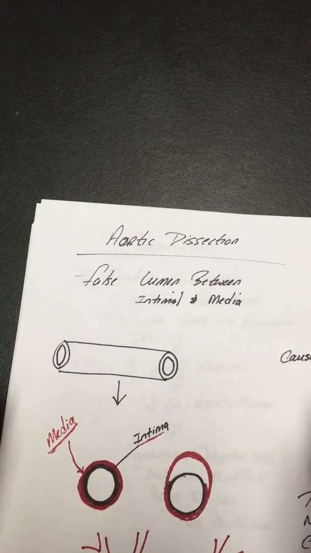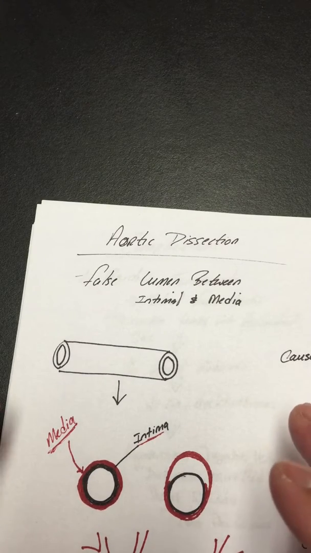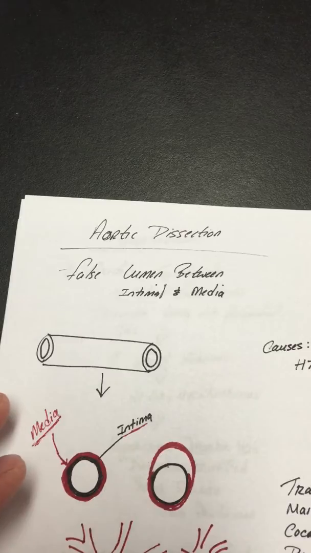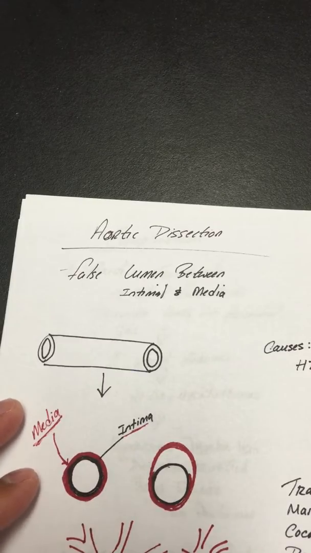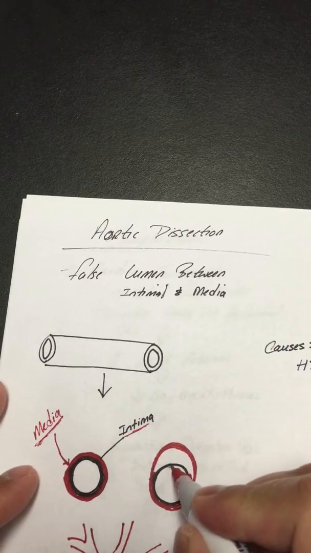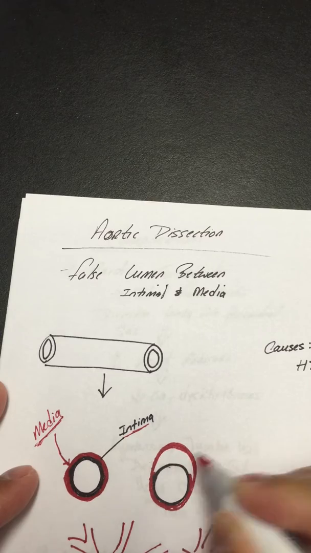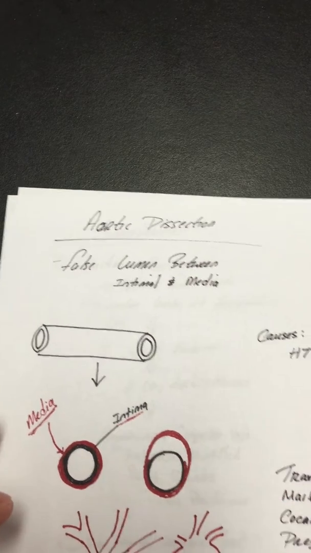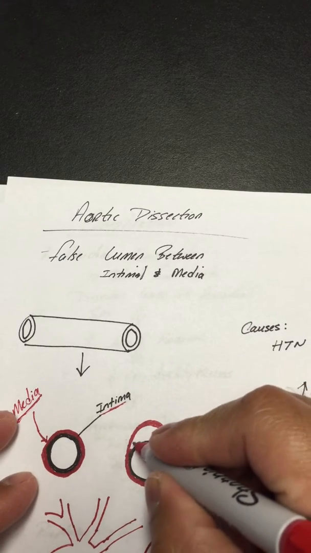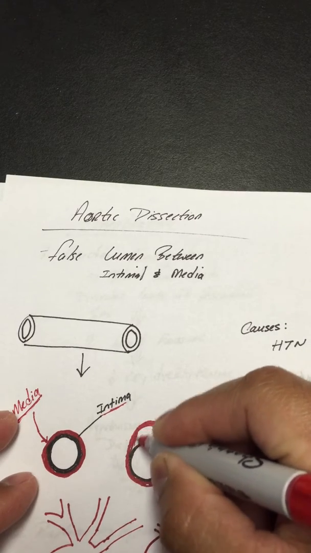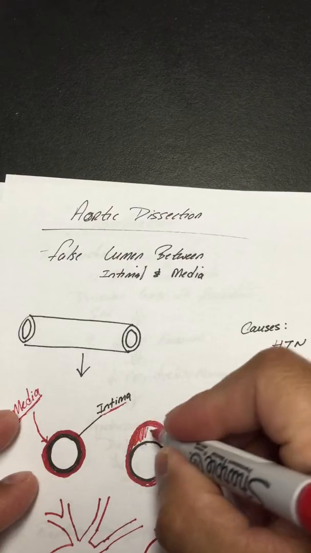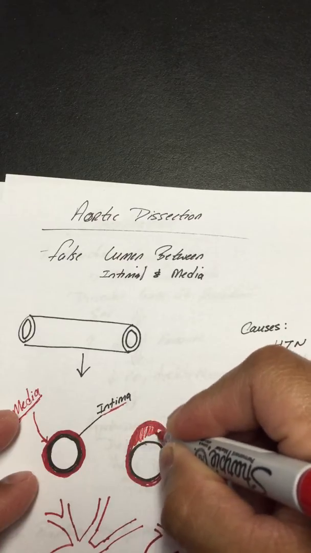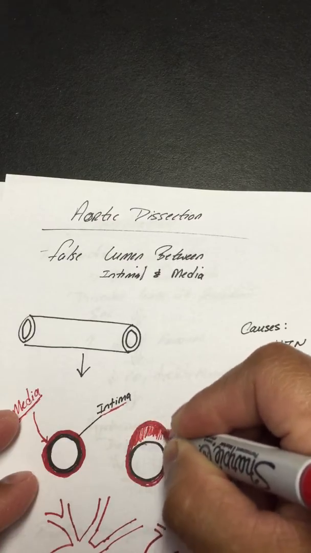Now again, in the aortic dissection we have a false lumen. So same thing, typically most caused by high blood pressure. So what will occur is there will be a tear in the intimal layer, the innermost layer. Along with that blood pressure, it's going to cause blood to accumulate in this space. And so again, this is what causes that false lumen.